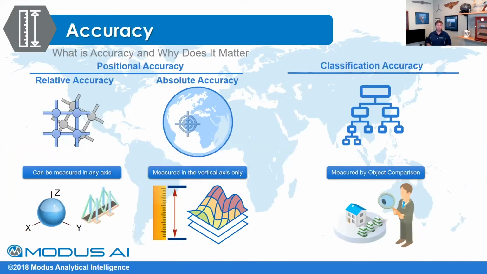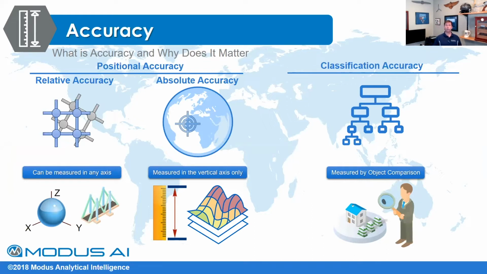Okay. So the next one is accuracy. And in this intro slide, we're going to talk a little bit about the different types. And I had to bring in classification accuracy as one of the others. The one area that everybody gets confused is, when they talk about accuracy, they talk about it as just accuracy. And that's not necessarily right.